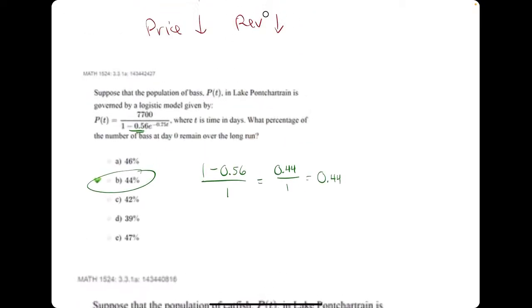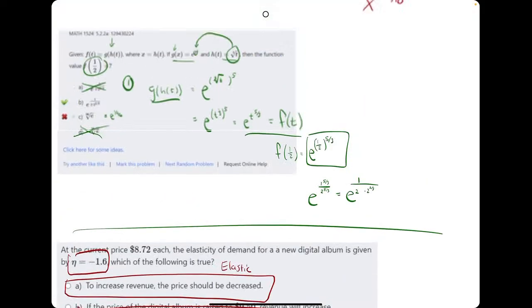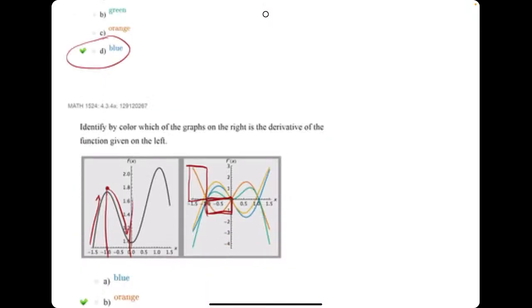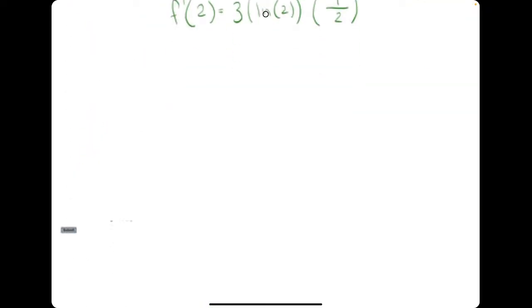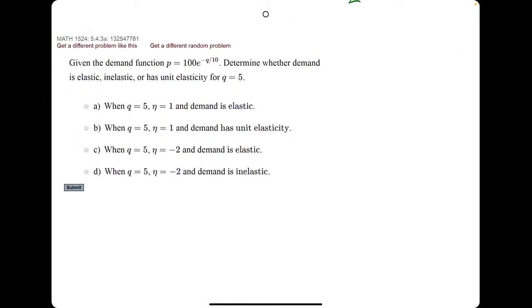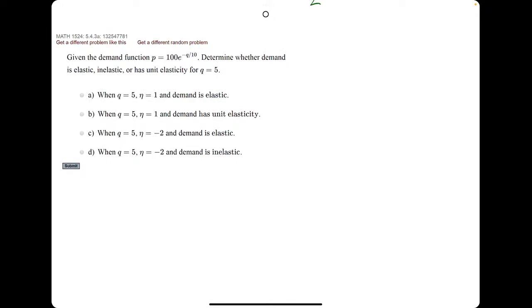I could see this, honestly. I could see just about every problem we've done so far being on the final, just in terms of how they deal with more general things like derivatives and the graph interpretation stuff. So this one, I would hope it's not on the final, but let's talk through it.